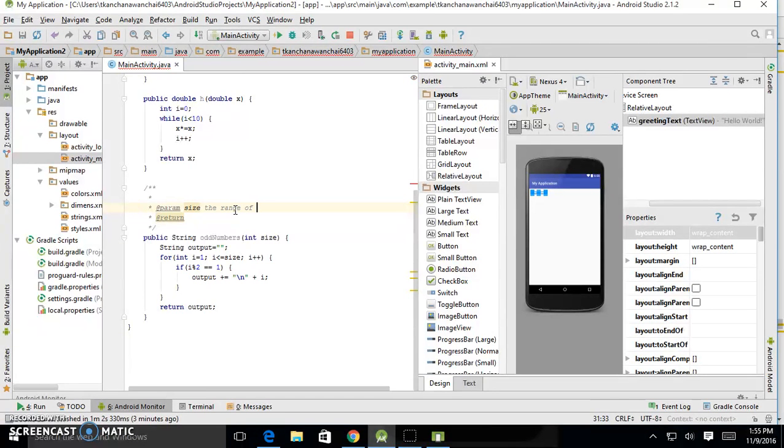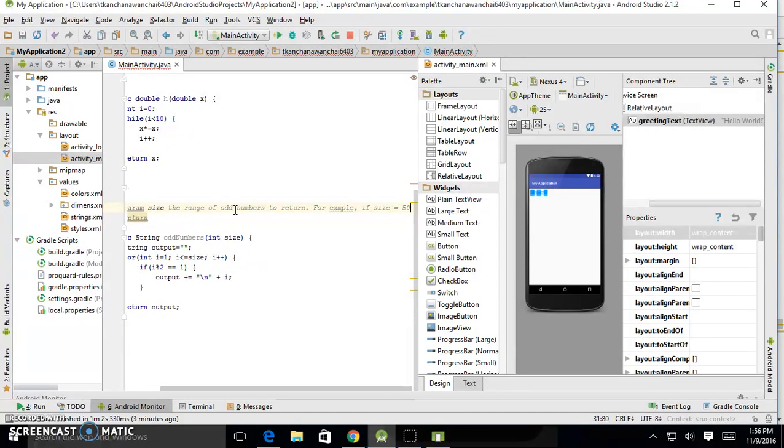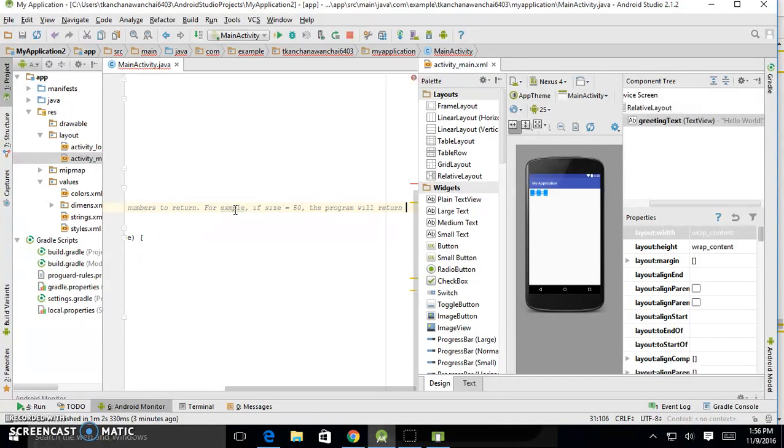The range of odd numbers to return, something like that, right? For example, if size equals 50, the program will return odd numbers between 1 and 50, right?